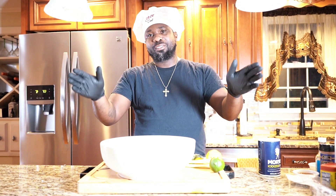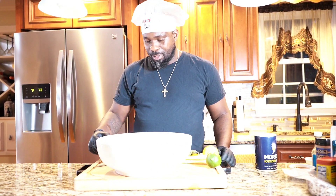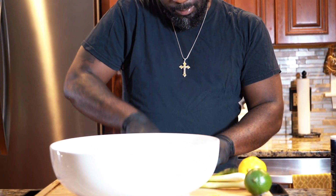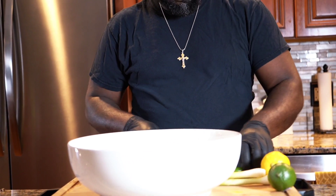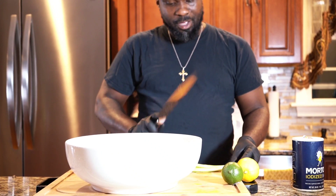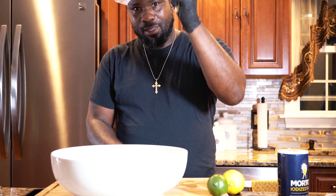Jerk tea — you probably never heard of this before. This is probably the first time anyone has ever made a jerk tea. In my bowl: a cup of water, some thyme, scotch bonnet, some ginger — throw it in there. A little Mexican jalapeño — throw that in there. And some scallion. Do it the Jamaican way: you take a knife and you hit it, bing bing bing. And don't forget, Jamaican independence is coming up, so big up Jamaica on the independence.